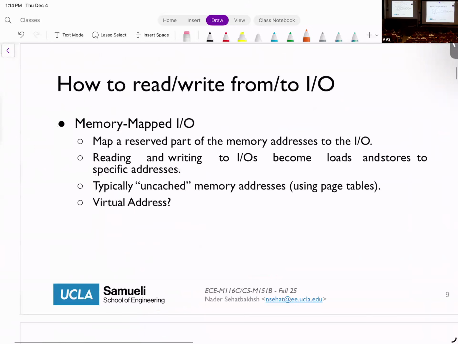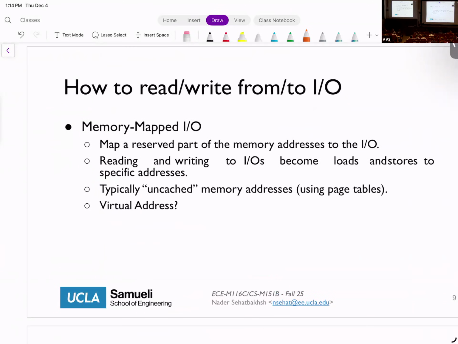Important thing about IO is that typically you don't also want to cache your IO. The reason for it is that IO is like a one-time thing and it's continuously changing, right? So for example, let's say you have a microphone that you read the values from. There is no reuse of that sound, right? So usually you don't cache the addresses, but again, nothing prevents you from caching the addresses as well. You can also, as I said, use virtual addressing to address it and all those tricks.